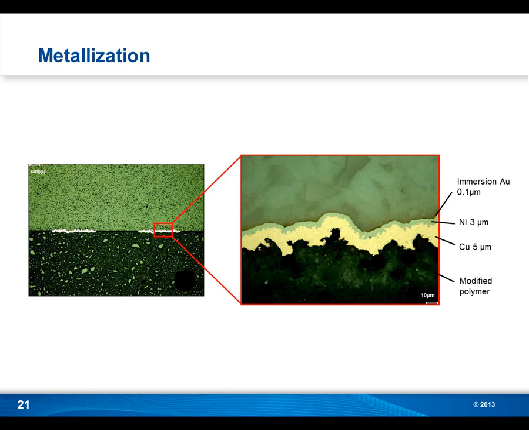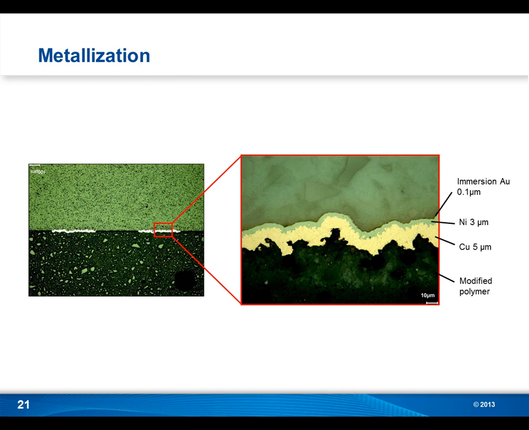Now in the close-up picture on the right side, you see the cross section more closely, and you see this almost ocean-like surface there. And that's really the micro etched surface that Don talked about earlier, which really allows us this wonderful peel strength of the material, where the copper really grows into those little cavities in the material and leaves a phenomenal peel strength behind. So typical buildup is we always start with an electroless copper. In this case, it's a 5 micron copper, but it could typically be bigger.